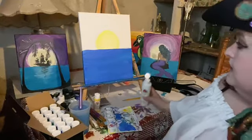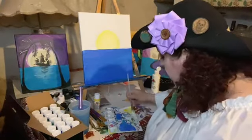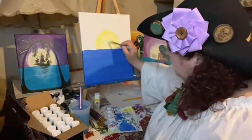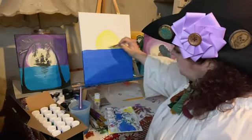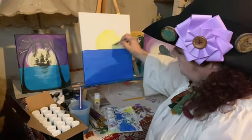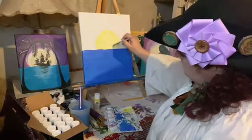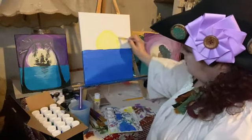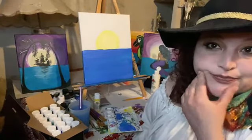I think I'm content with the color. I need some more white in the middle though, because I think I've missed color in some of it. And just kind of in a circle, put your paint on there. Now blend it however much you want to blend it, to make your moon look however yellow or white that you want it to.